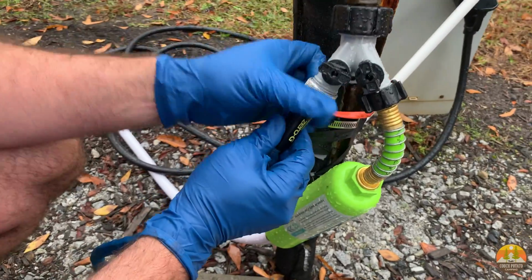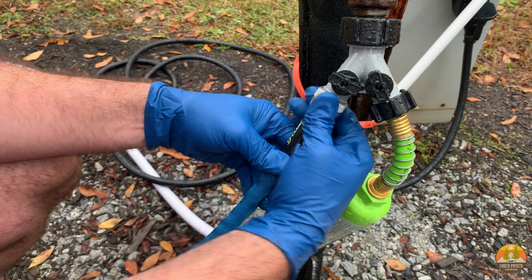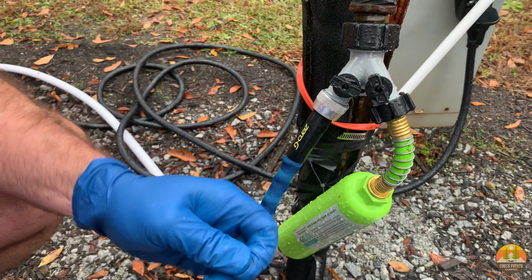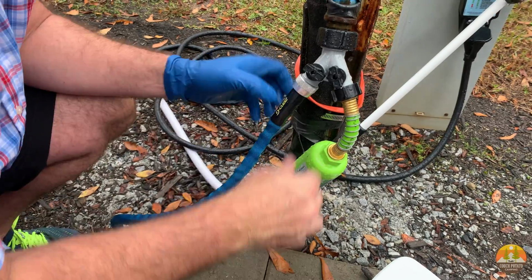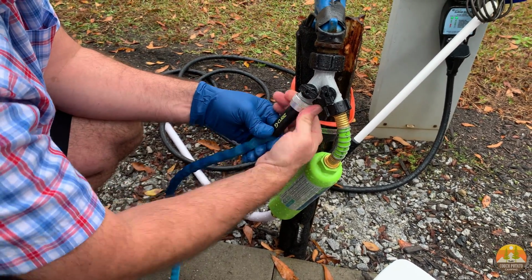As you can see on the campground's domestic water, I use a splitter that helps provide a connection to our domestic water hose and to the garden hose that I use to hook up to our sanitary hose connection.